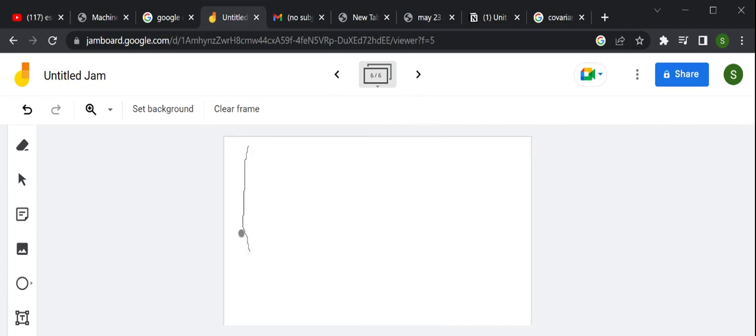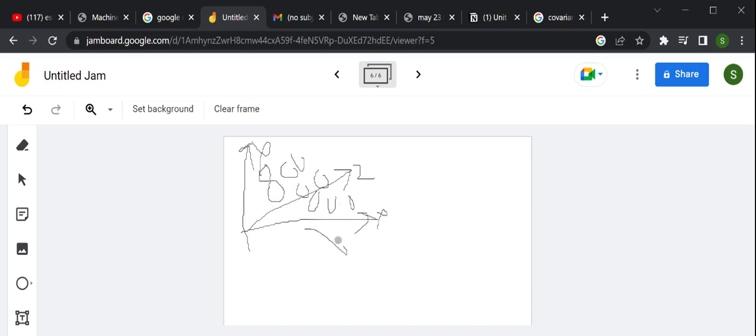Now the given is a 3D array, a 3D data set, with y-axis, z-axis, and x-axis. Now this is some data, like these points in the data plot. Now we will use PCA to transform this 3D data set into a 2D data set.